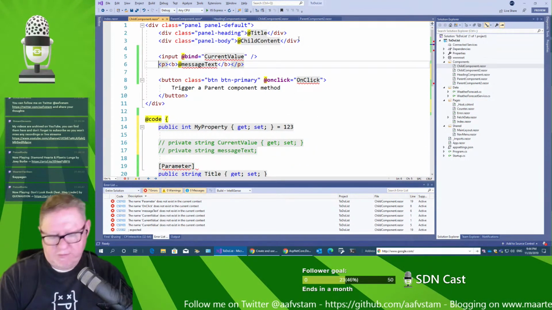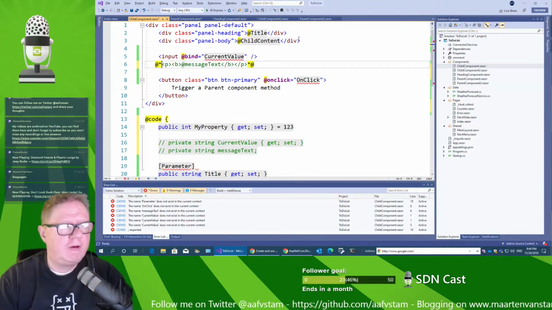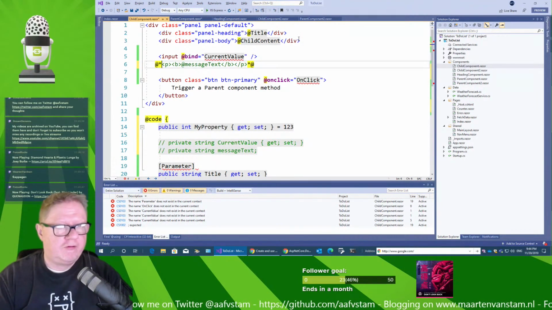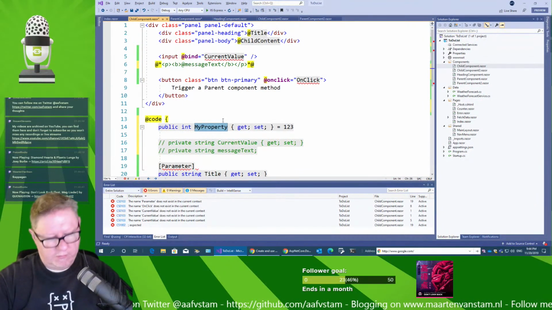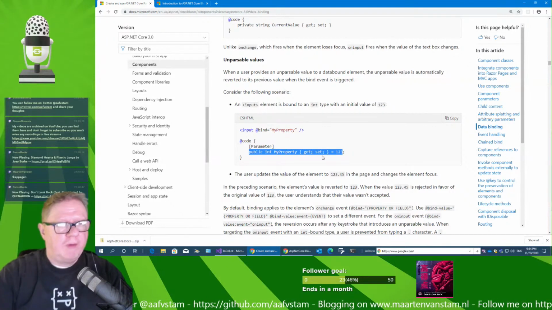Don't show it. Oh, copy, control, copy. Bind should be then put to MyProperty. Copy. Bind is MyProperty.